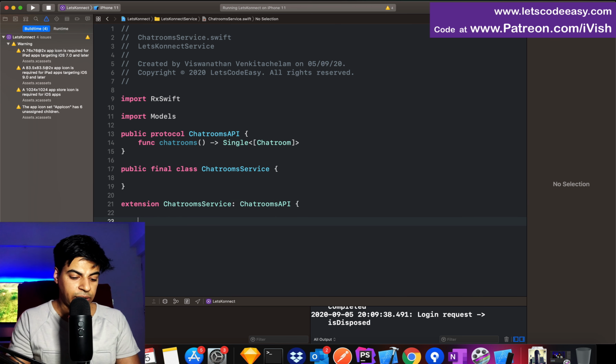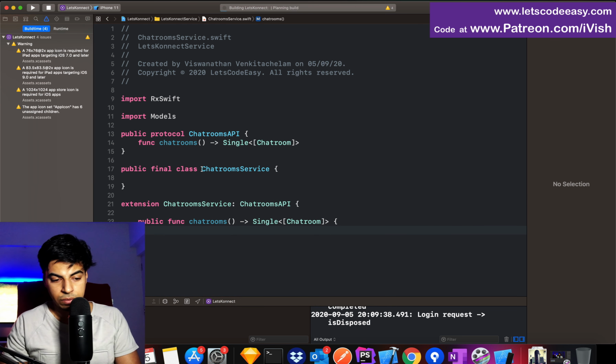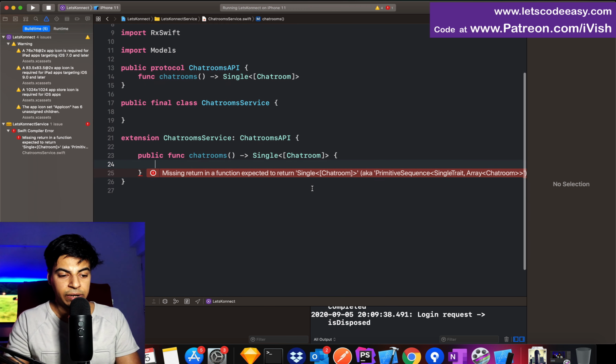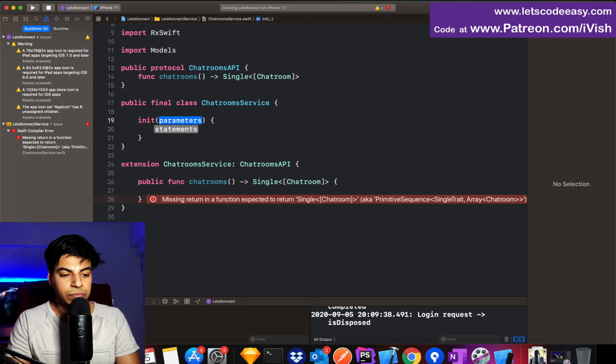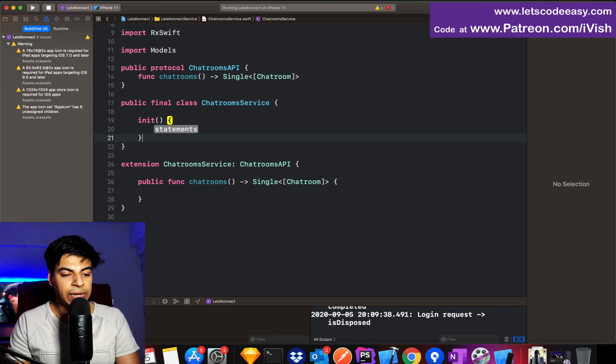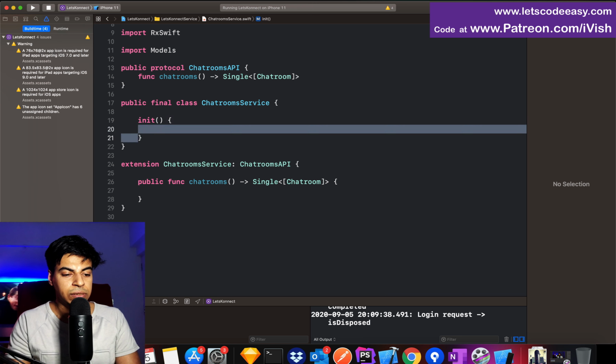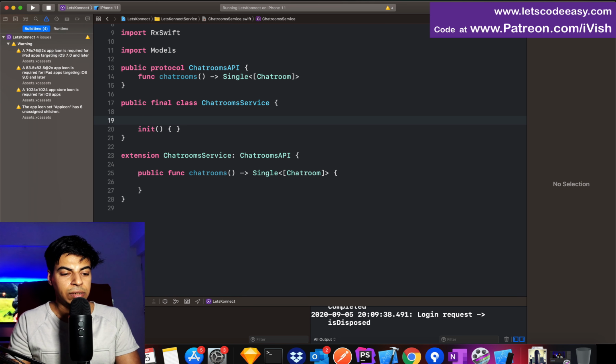So that you can implement that function over here, Chatrooms, return something. Right now I'm just going to keep, okay, we already have the... let's quickly implement that init. This is going to consume the Chatrooms HTTP. Okay, we don't need to do anything here. We can just keep this init public, or maybe even shared, whatever way makes sense.